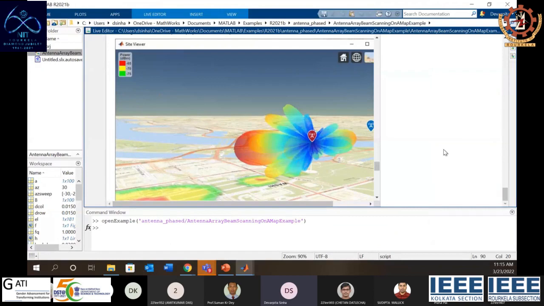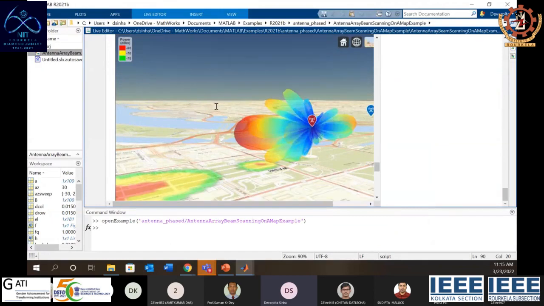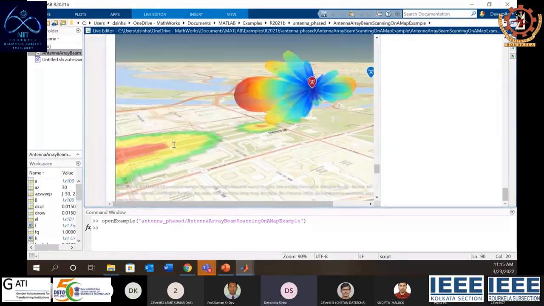So let me show you how these coverage areas are mapped. So this is the radiation pattern of the antenna. This red color in the radiation pattern is mapped to green color here. Then as the power is decreasing, this orangish part is yellow, and then finally light green or orange. In this way, it is being mapped.